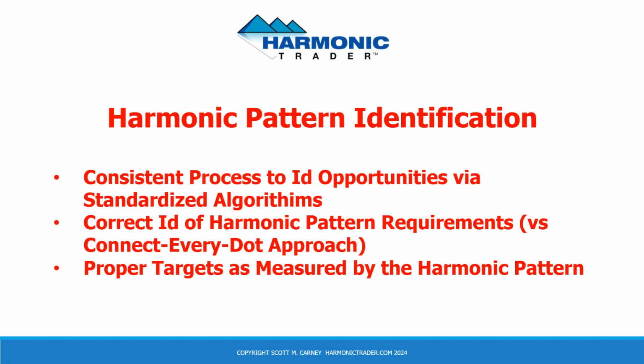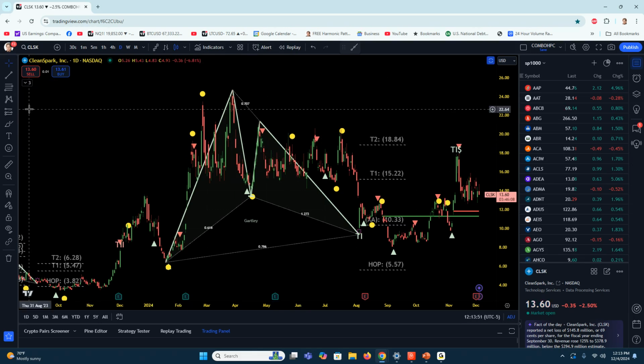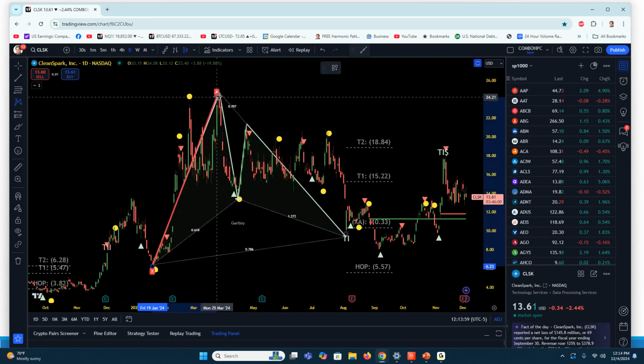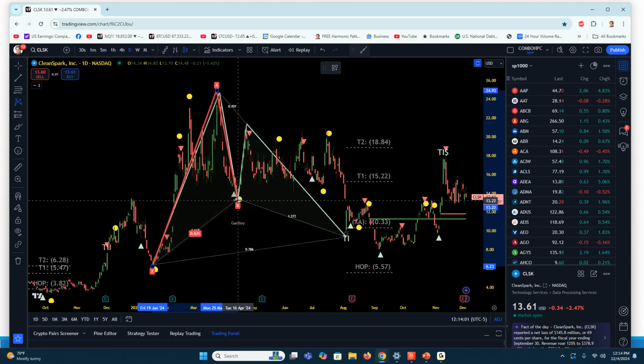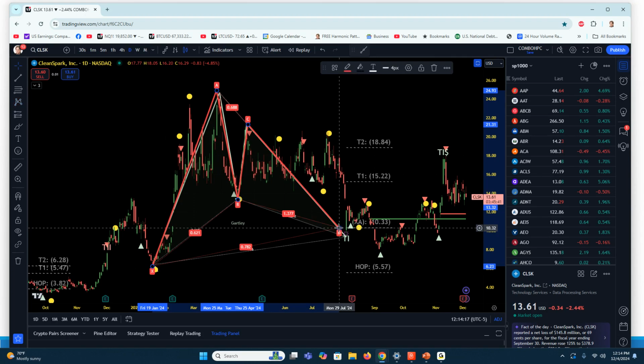Let me go to an example. This is Clean Spark, and we're going to go to a number of different crypto examples and stocks. I'll work through all of this, but you could obviously look at something like that and say, all right, that's clear X, A, B, C, D. The B point at a 618, the B point in any MW structure is one of defining limits, and that's how we know, is it a Gartley? Is it a bat? But your projected and measured level is never going to be the exact spot. We're looking at that area, but then we break it down.